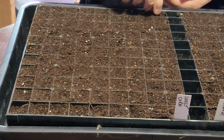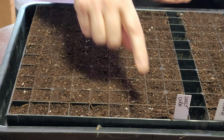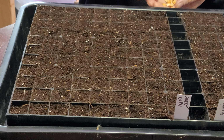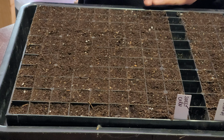So I'm just going to put one seed per cell in this tray. I got 9 rows and there's 11 cells in each row. So that'll be 99 seeds I'm going to start. I do not expect to get 99 plants. I never get that kind of germination rate with sweet corn.